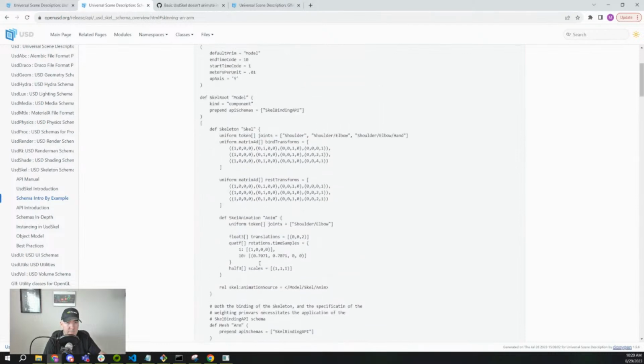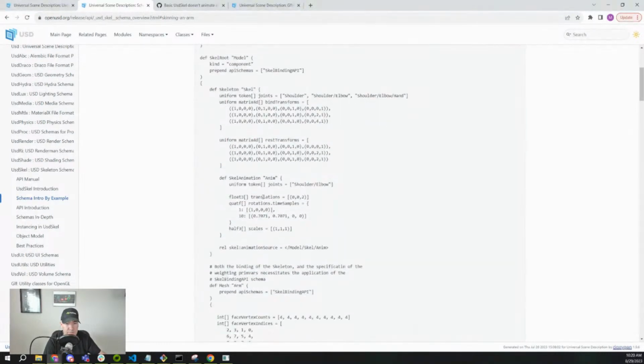Animation. It did have one key or a default value for translations. So we can do that. Okay. So just the joints, translation, rotation, scale. Easy.